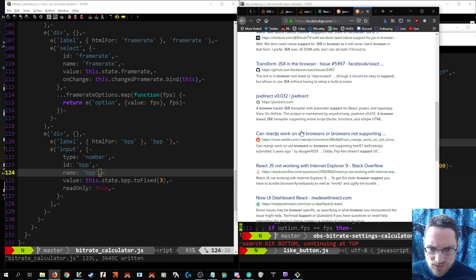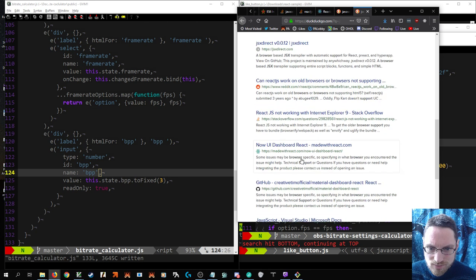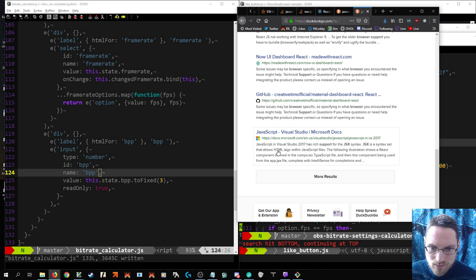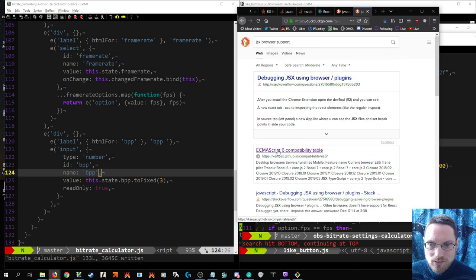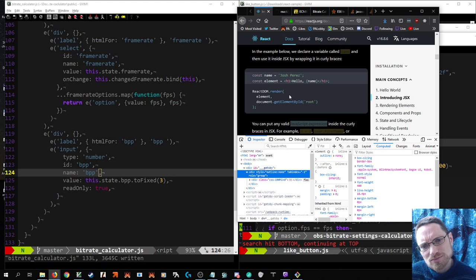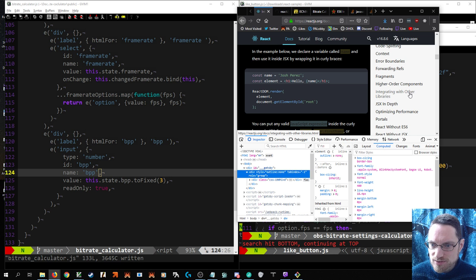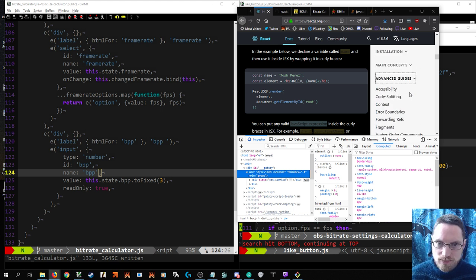I thought at one point there were some versions where they were playing around with that idea. But I'm not really finding anything here. So yeah, you need to do the transformation. Well, it ends up calling React functions, specific functions. So I guess a generic support wouldn't work anyway. So there's that, which would get you back to probably more typical usage. Then we've got a bunch of stuff here, and possibly advanced guides. And perhaps possibly doubling back to general ES6.